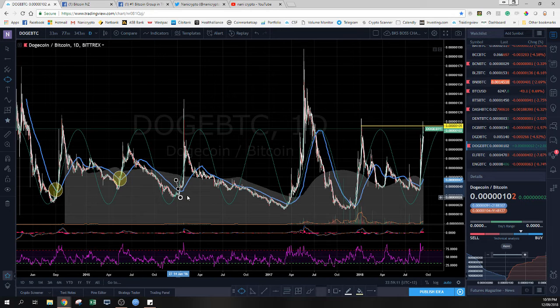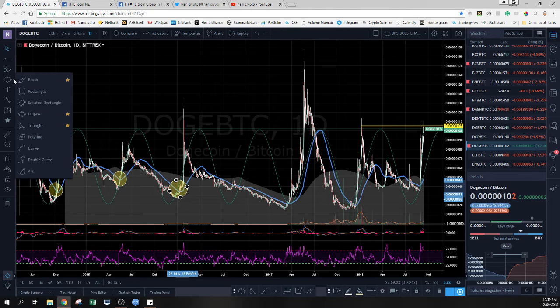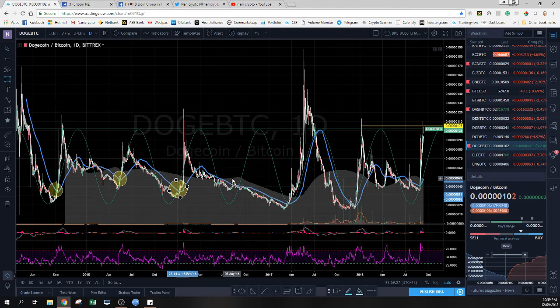Again, white's crossing over the blue. It's on its way up again. Now, is it absolutely, no? If I was going to draw one scenario where it didn't, like right here, it didn't do anything. But then again, the white didn't cross above the blue either, so I wouldn't have bought in.